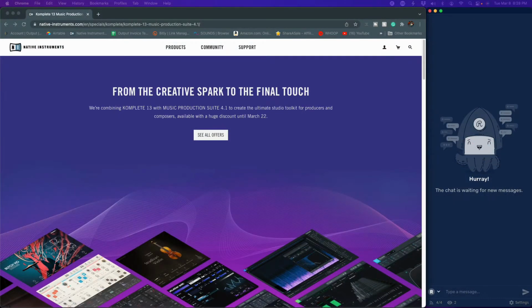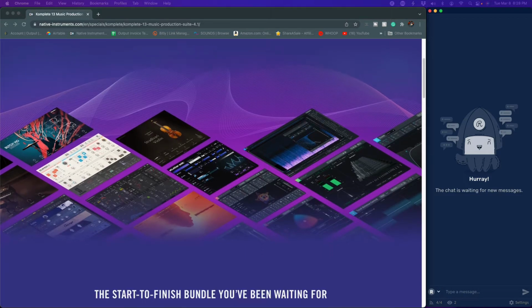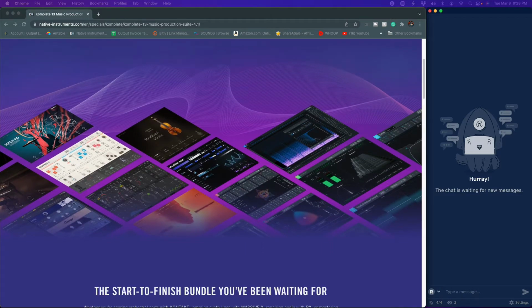Native Instruments, they have this sale going on. And in this sale, they have the Komplete 13 with iZotope. Now, looking at this screen here, you'll see all of the things that they have. And this is a crazy bundle.